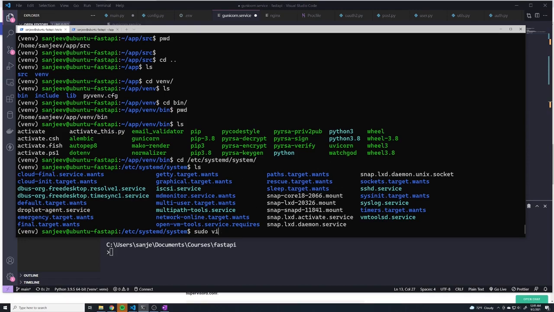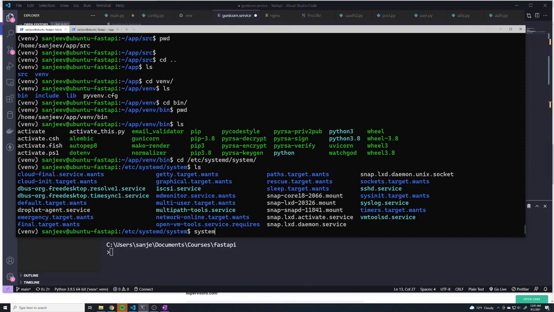So when you type in systemctl and then start, what's the name of the service you want to type in? You get to specify. I'm going to make it so that it's just called API. Very simple. You can call it fast API. You can call it social media app. It doesn't really matter. It's up to you, but I'm going to call it API.